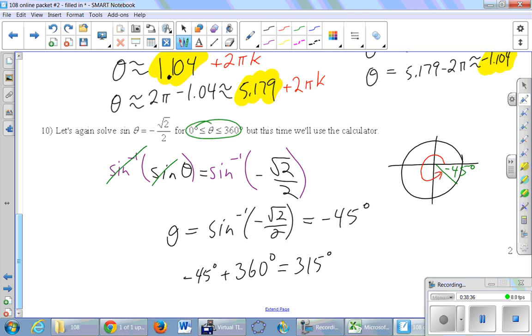But remember, there's always 2 fundamental answers, and we saw on the other page that the other answer was 225, but the calculator will never give you 225. So we got to use the symmetry of this picture. Think again about the fact that we are solving this sine equation. Is sine the x or the y? It's the y. So we were looking at this special point right here the calculator gave us, and it turned out that the y coordinate there was something special. It was negative root 2 over 2.